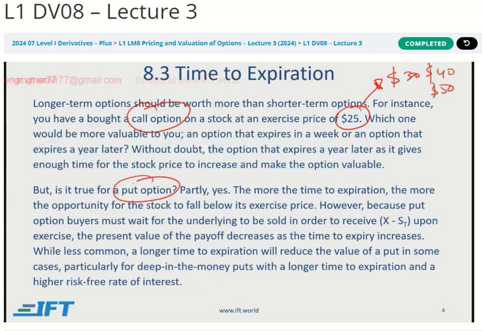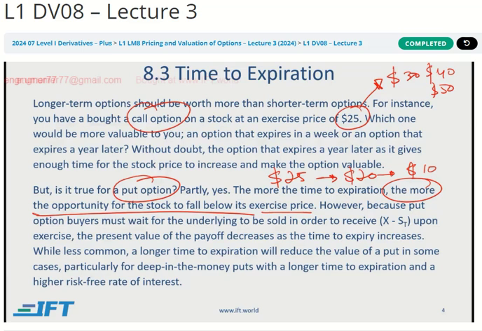What about put option? Now here it is complicated. It can be both directly beneficial or inversely as well. Now directly beneficial is obviously because the more time is left, the more opportunity for the stock to fall below its exercise price. So let's say we have the right to sell at 25, and if we have 1 year for the option to expire, maybe there is a possibility that the stock might go down to 20 or maybe even go down to 10 during that time, and if it falls, then we'll make a profit. So obviously more time to expiration means more probability that it has a possibility to fall during that time.